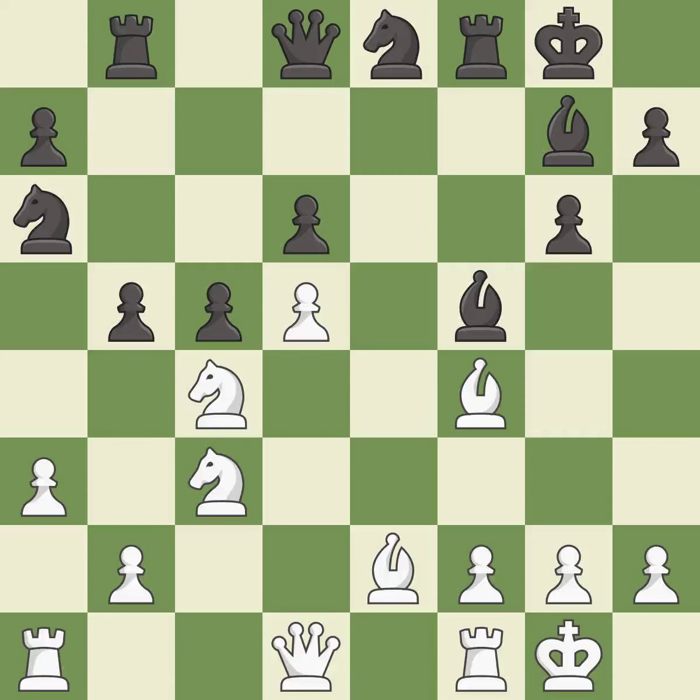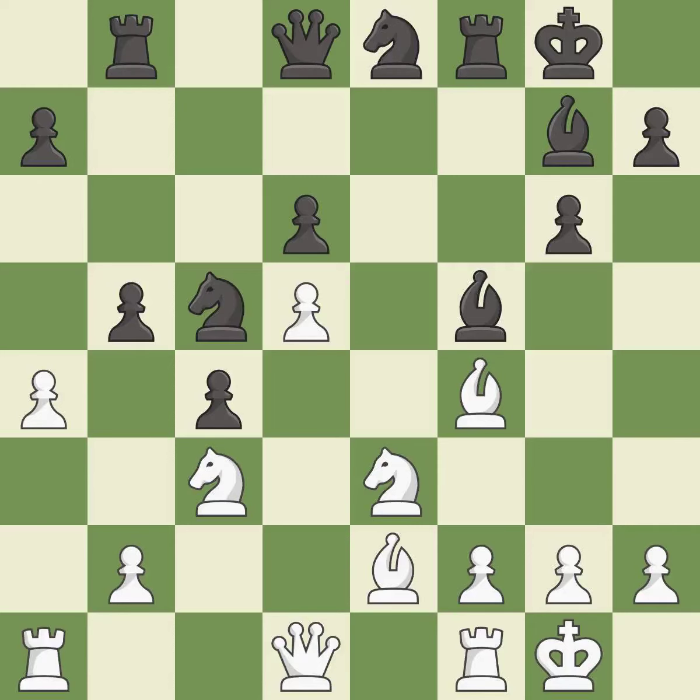It is best. This reveals an attack on a pawn. It is best. This blocks the attack on a pawn that could have been captured. This threatens to reveal an attack on a bishop. It is best. This threatens to reveal an attack on a knight. It is best. That leaves a pawn vulnerable to being captured.